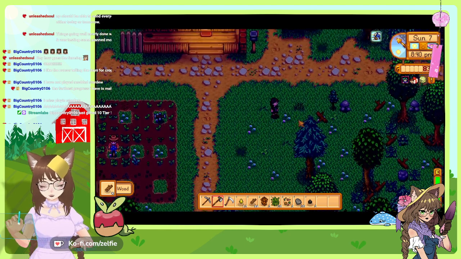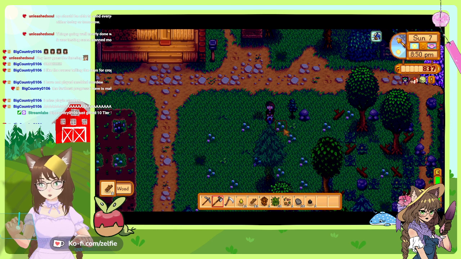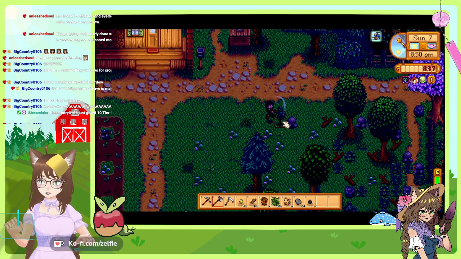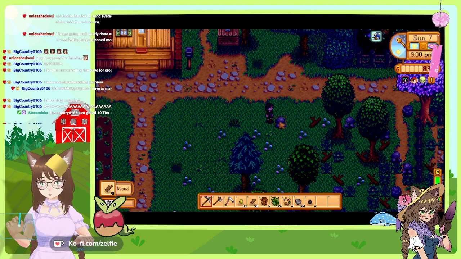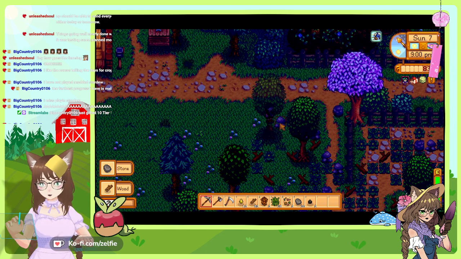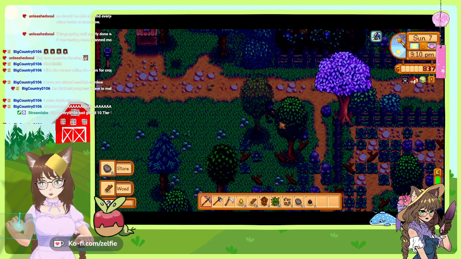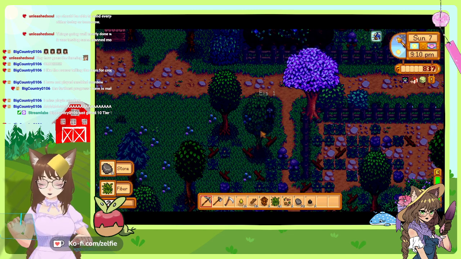I'm going to have to set up my stream avatars at some point. I really, really want to get little Junimos for my screen. I think it'd be so cute. I love Junimos. I still have to take a picture of my Junimos. I think I have one on my phone from when I got them. I don't know. All right.